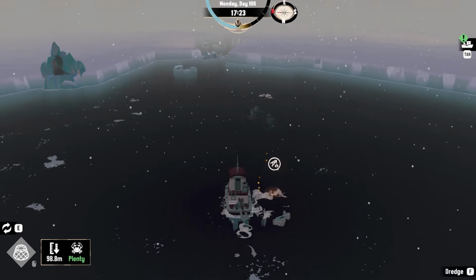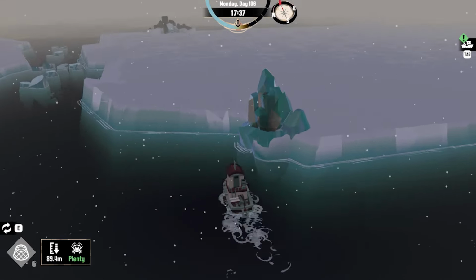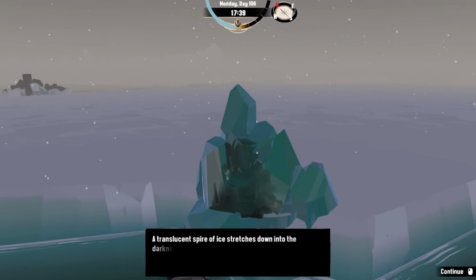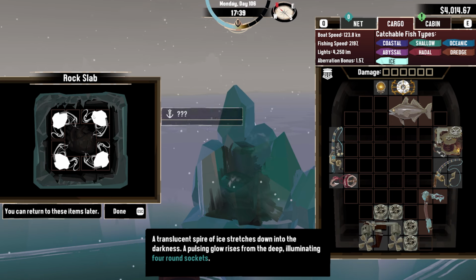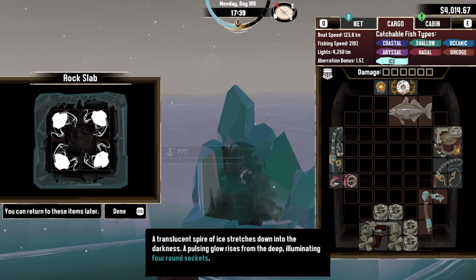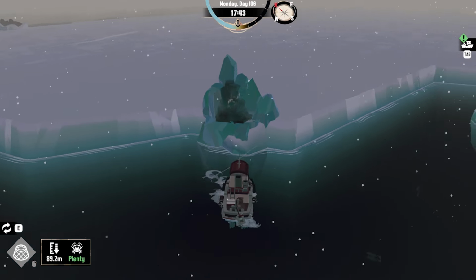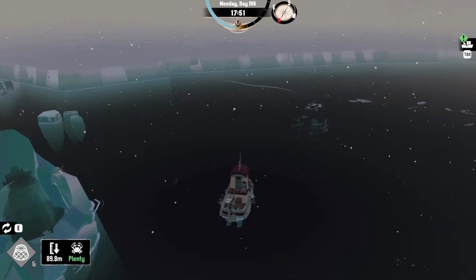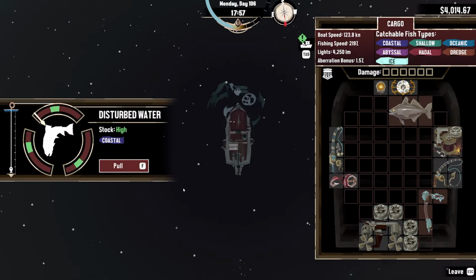Probably something we need. Just wondering what this is. A translucent spire of ice stretches down into the darkness. Ooh, hello. Don't know what you are. A pulsing glow rises from the deep, illuminating four round sockets. Okay. I haven't found anything matching that description yet. What's this? Oh, you're new.